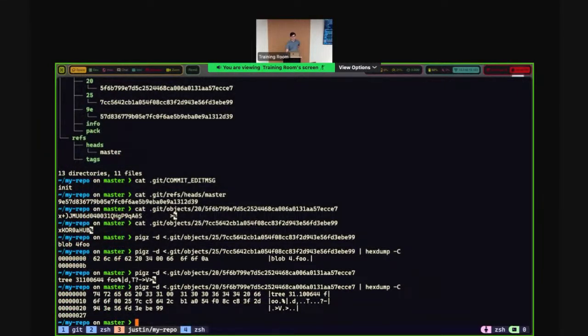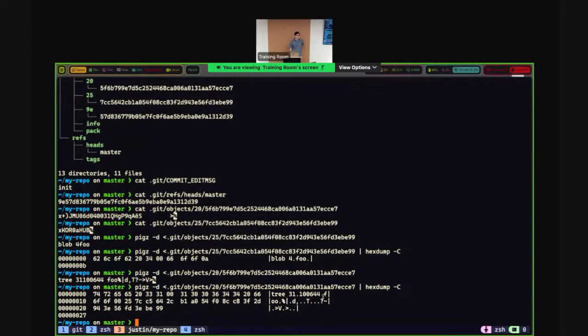We can see once again we have our header terminated with a null byte. We have tree, which is our representation of our tree object. Then we know it's going to be 31 bytes in size, and then there's a null byte. Okay, we got that. So what's everything else in here? We can see the 100644, that's the file mode for the tree entry we have here.